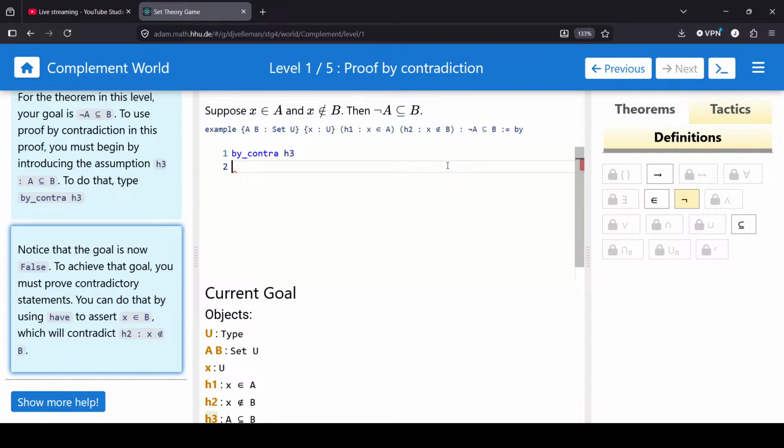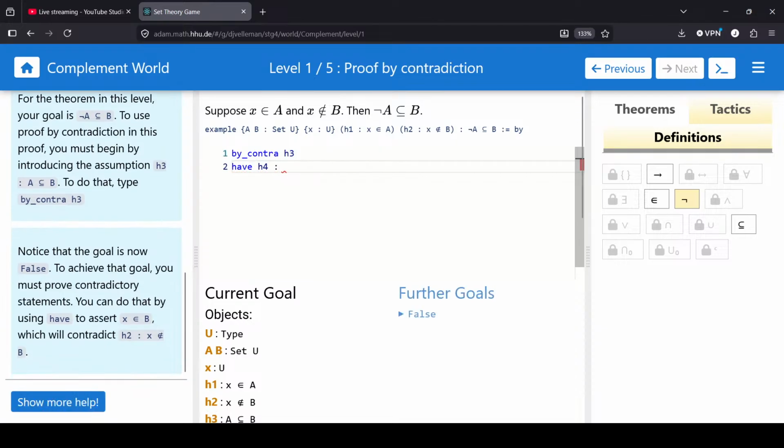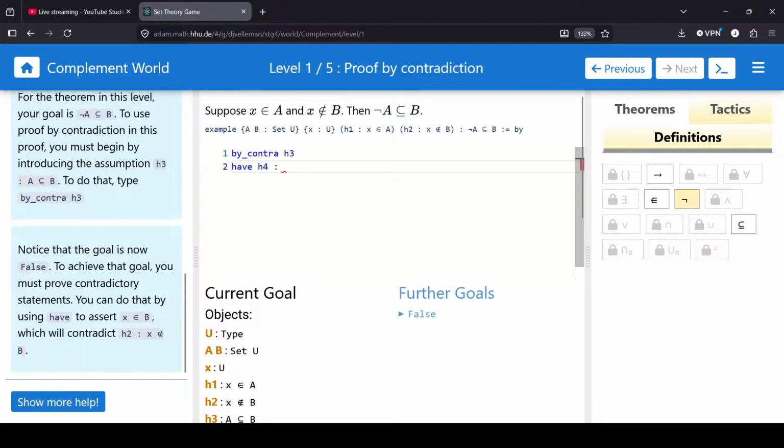So they want to use have to assert that X is a member of B. How do you mean?